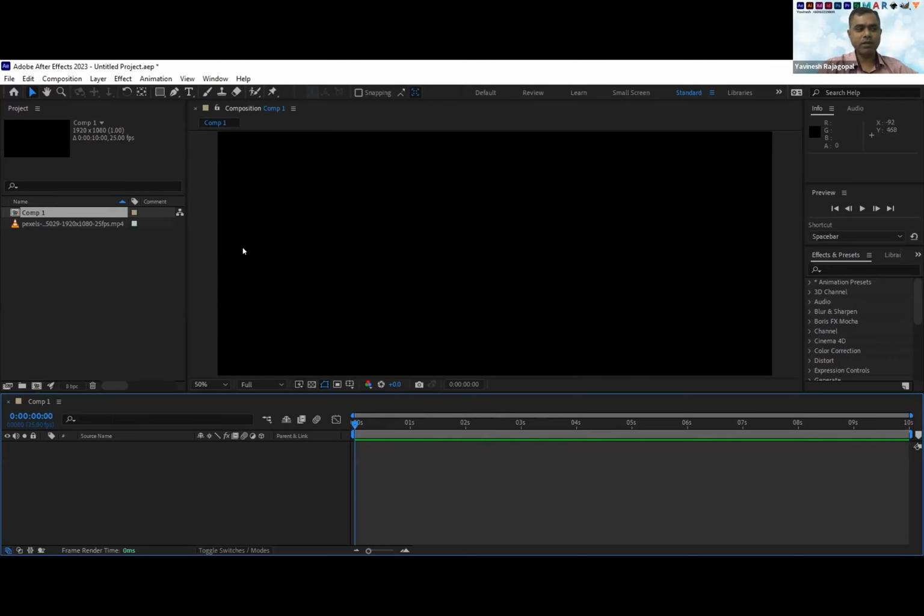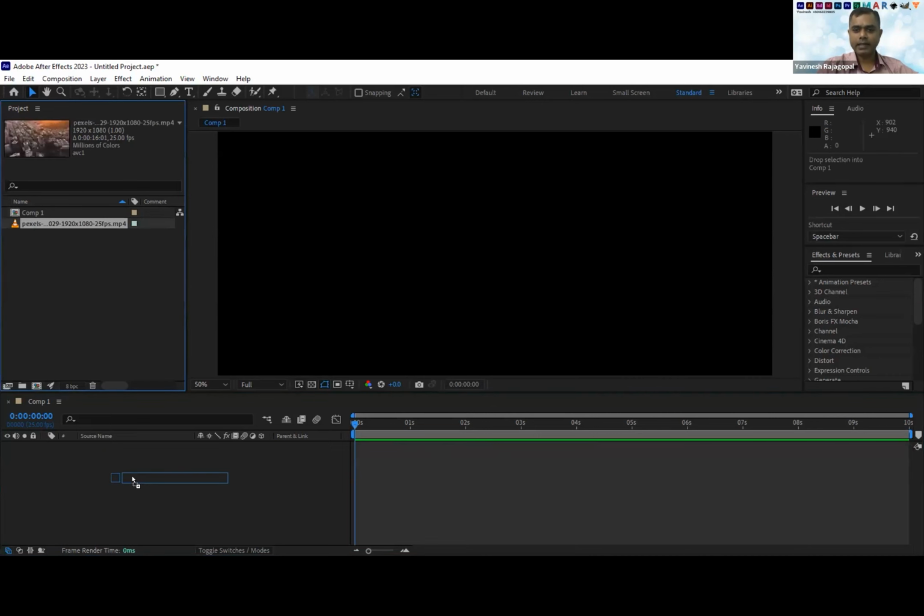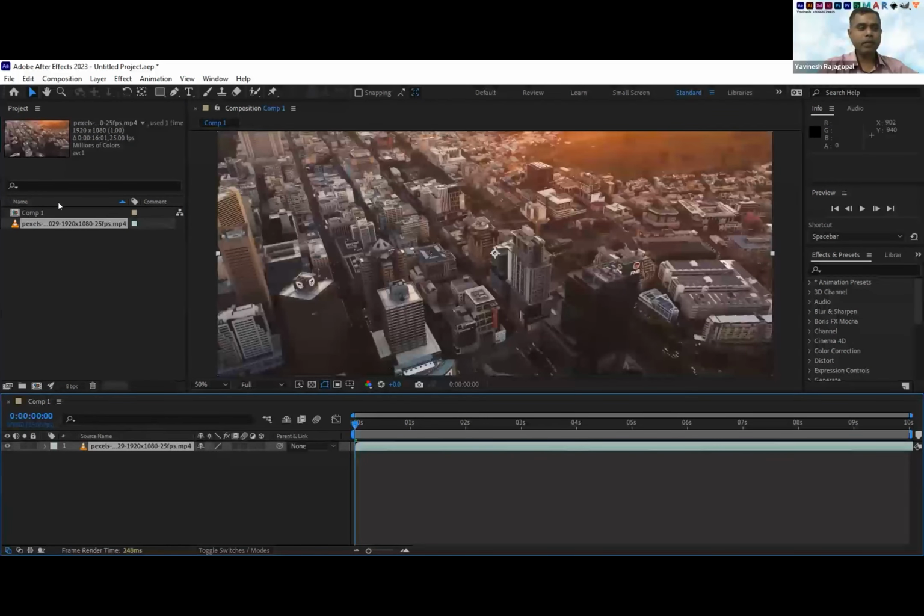In case I want to put my video into the new composition, I can drag and drop from my project panel and drop it at the timeline over here. Can you see my cursor? I let go, so it will be placed into the composition. Same as how we create a new document in Illustrator and then place an image.